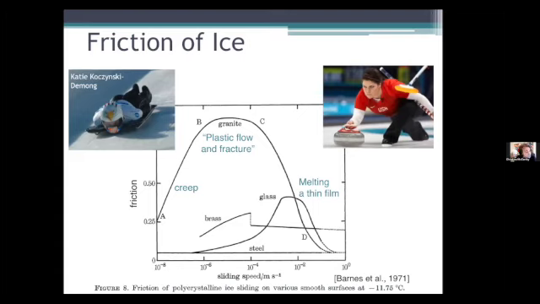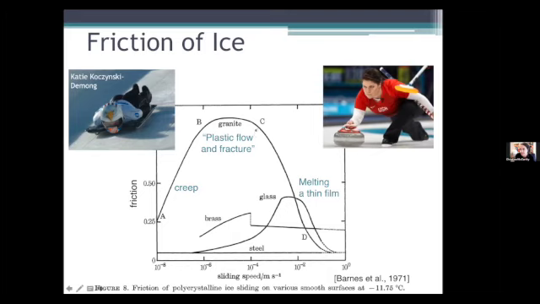We were not the first to think about ice friction. I will not try to say that we were. For many, many years, there have been people, be it motivated by winter sports or automotive safety. The study of how things slide on ice has definitely been well studied, and described as sort of this continuum between, at really, really low velocities, creeping, and at very high velocities, sliding on a thin film of melt.